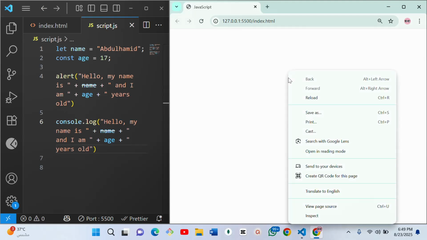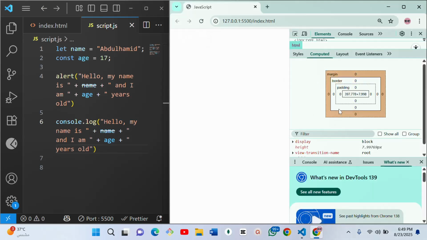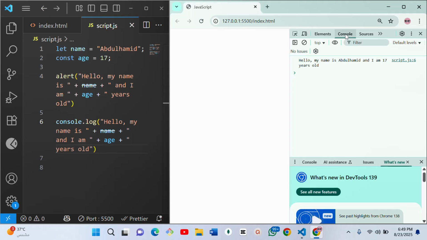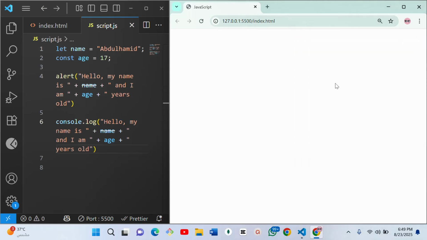When you right click, you are going to see all these options down here. Come to inspect. Then you click on console. So when you click on console, whatever you put inside your console.log will show here: Hello, my name is Abdulhamid and I am 17 years old. The fast forward way to do it, let me close it here, is by just pressing F12.